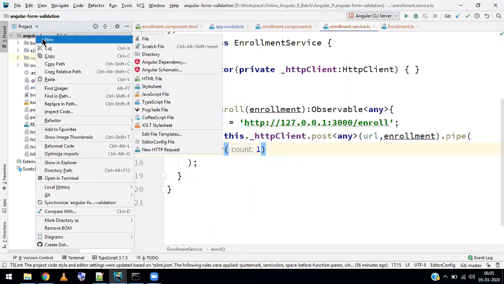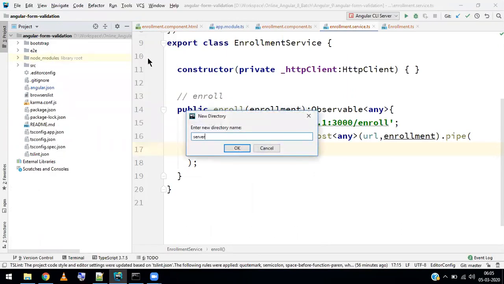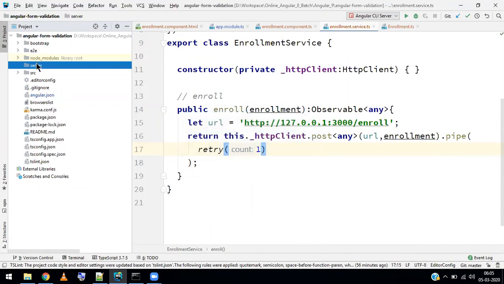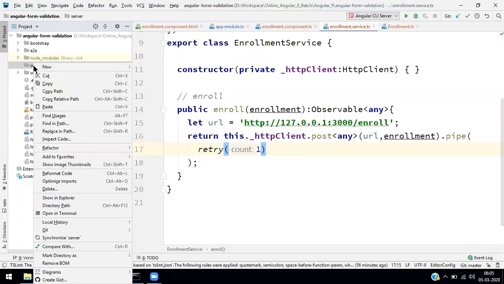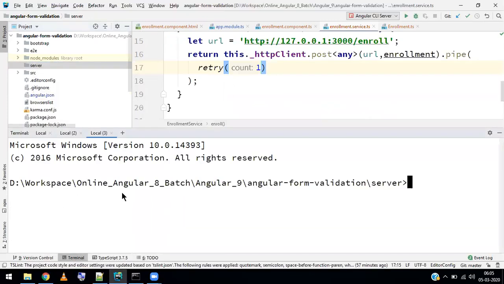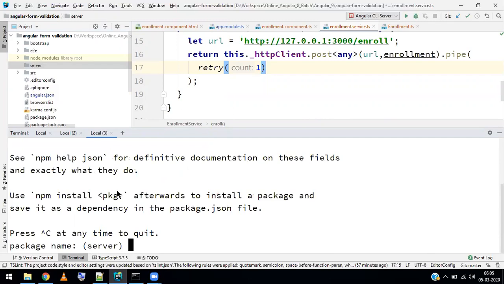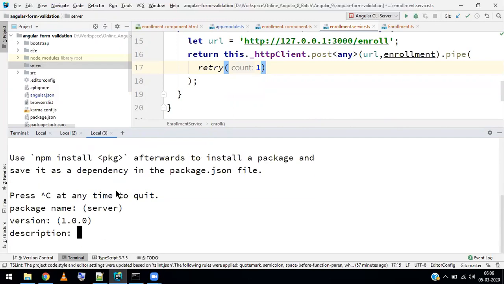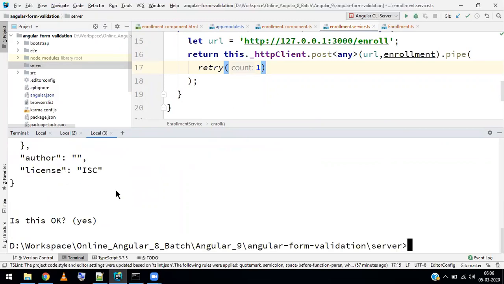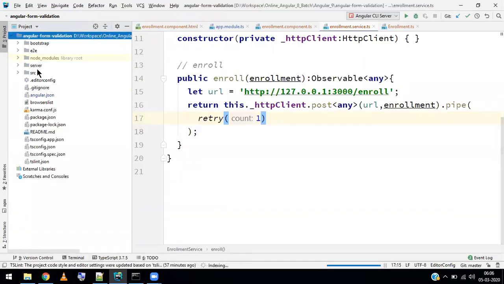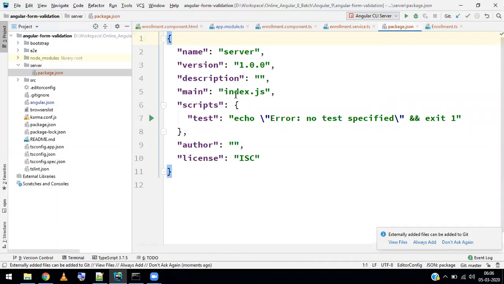Here I create a folder, a directory called server. So in this server, creating the server means you have to write complete express.js logic. Let me write quickly. So we need express.js, which means we need one package.json. So right click, open in terminal. Let's say npm init. Now backend code. It asks for server package version description. Let's leave all empty. Fine. One small mistake I did in package.json: the main file, I say server.js.